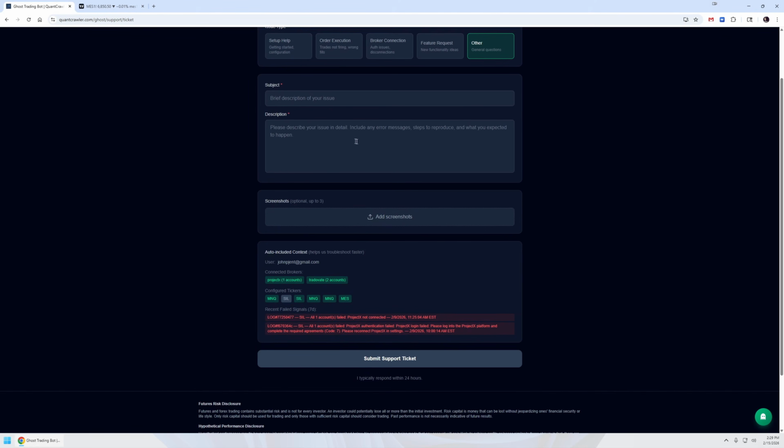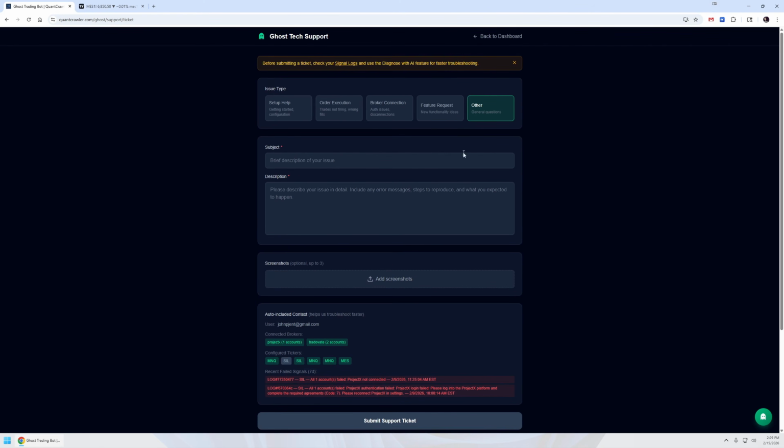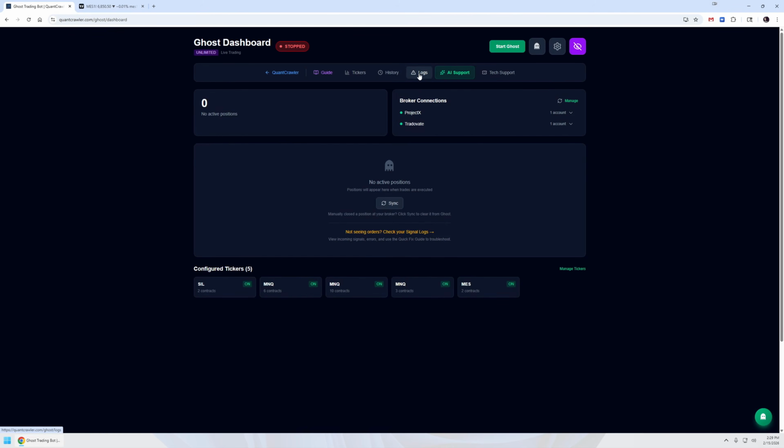Make sure you include as much detail as possible, screenshots, all that, and then submit the ticket, and Aaron will get this. Only Aaron gets these tickets, okay? Just make sure you try to figure it out yourself first with the logs, and then use Ghost AI Chat. If you still can't figure it out, then use the tech support.